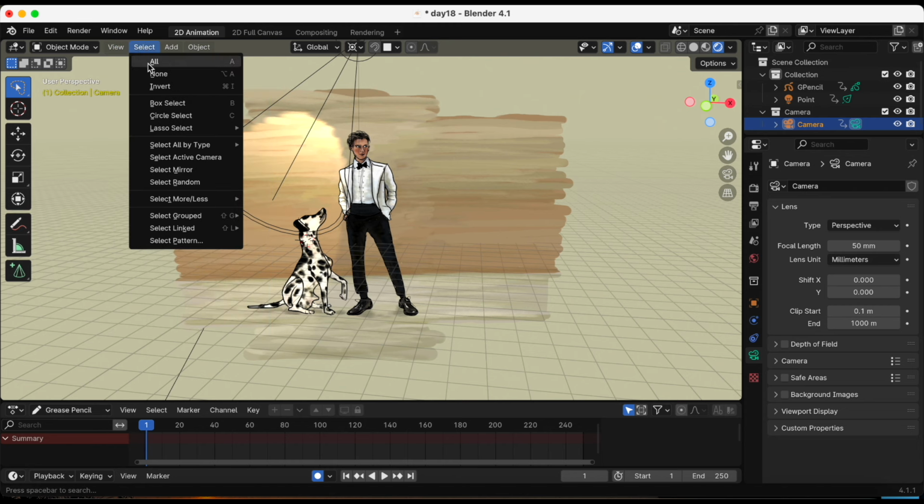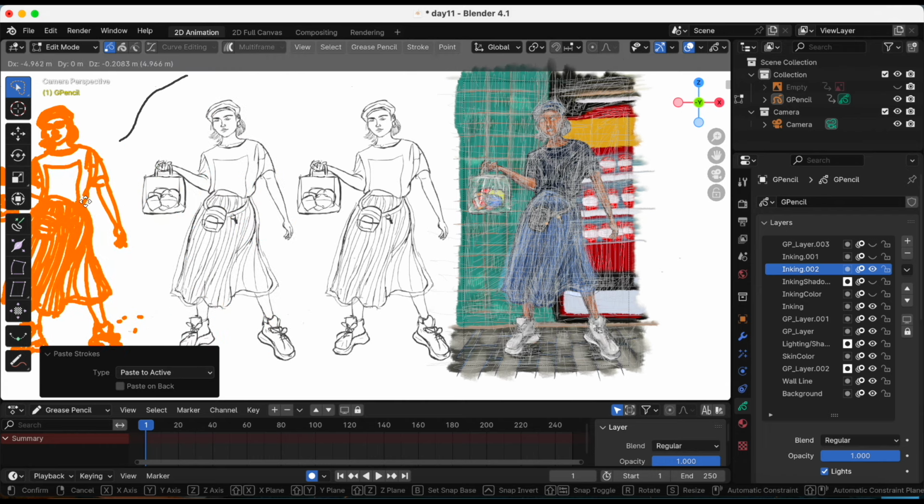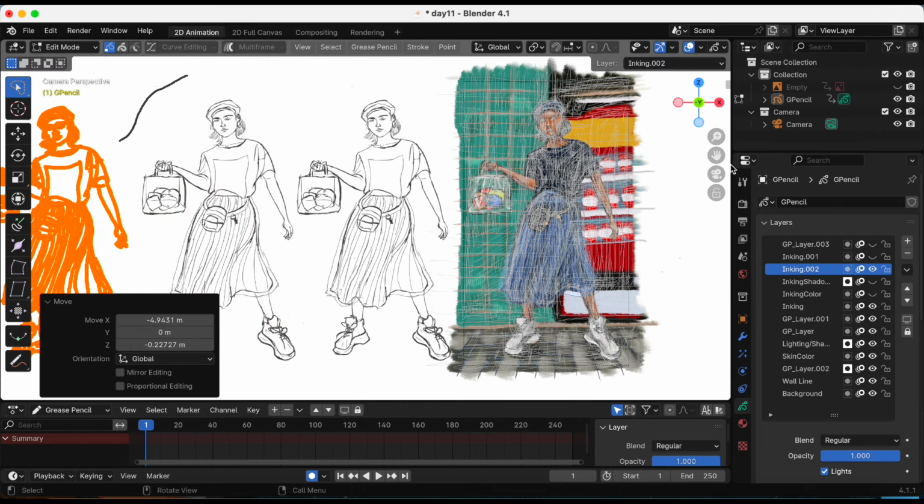The grease pencil drop down includes options to transform, interpolate, duplicate, and what I'm going to do right now is copy. For Mac users, it's Command C, and I just did Command V to paste, and I press G to grab, and I moved it because when you paste, it pastes on top of the original character.